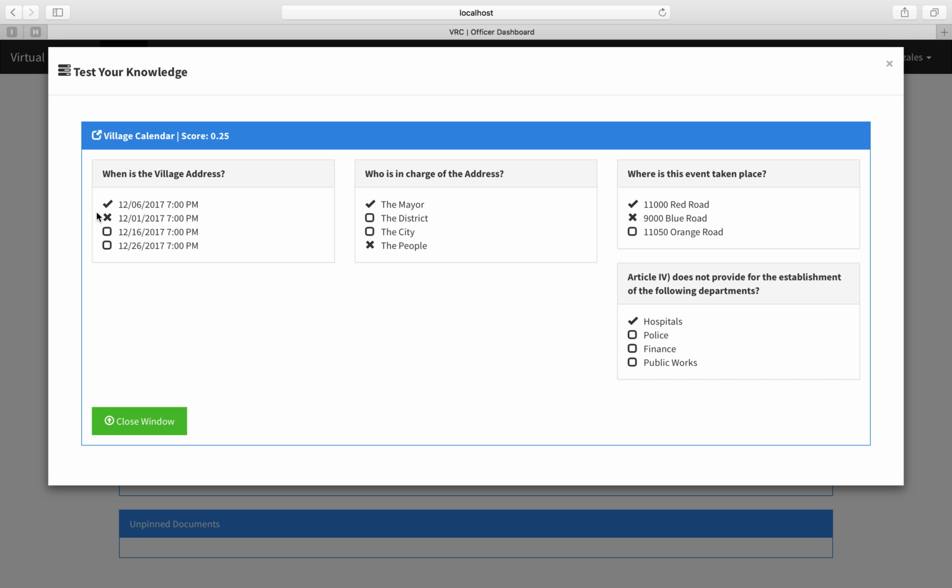And for this one, we selected this answer, but then again, the first one was the correct answer. As for the second one, we selected the people, where the mayor was the correct answer. And for the third one, we selected 9000 Blue Road, whereas 111000 Red Road was the correct answer.